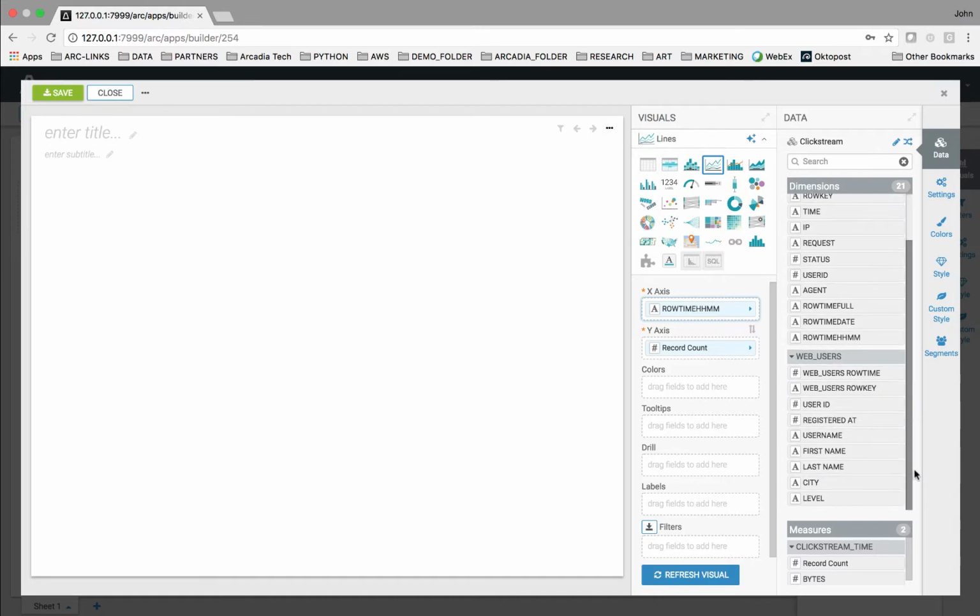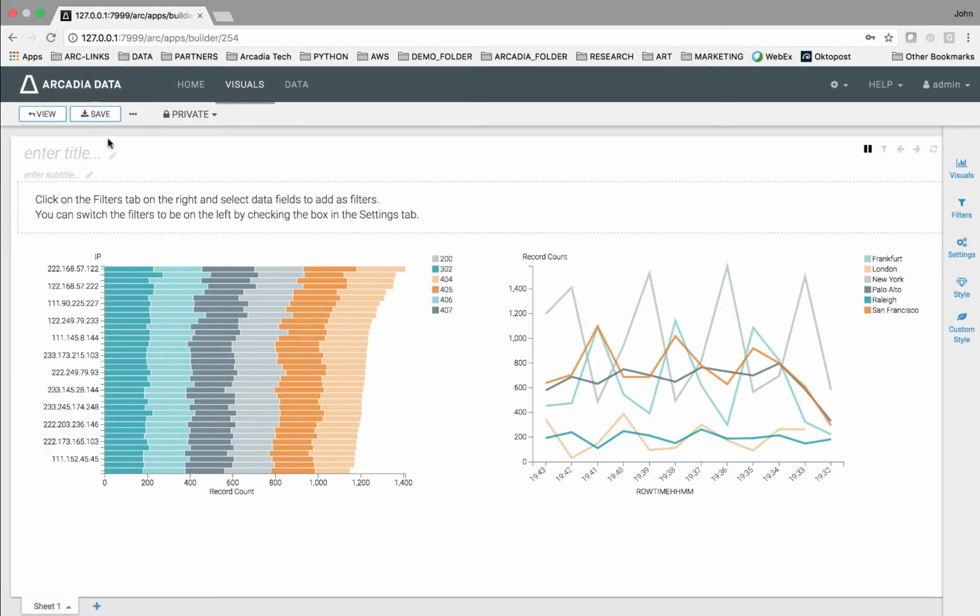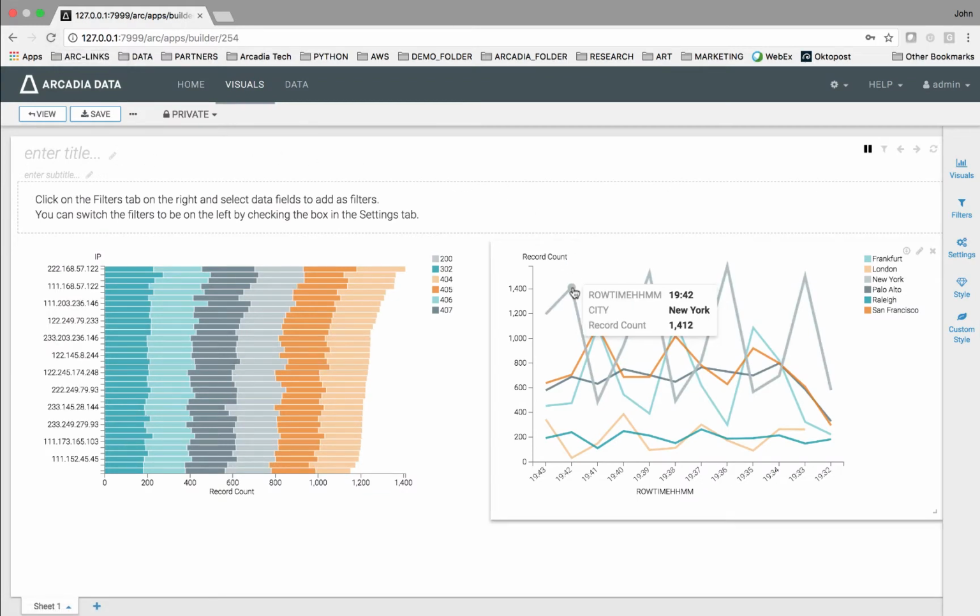Next, we will click and drag the city dimension field over to the colors shelf. Click Refresh Visual, and finally, click Save and then Close, and let's review our work. We now have a new KSQL streaming line chart detailing clicks by city.